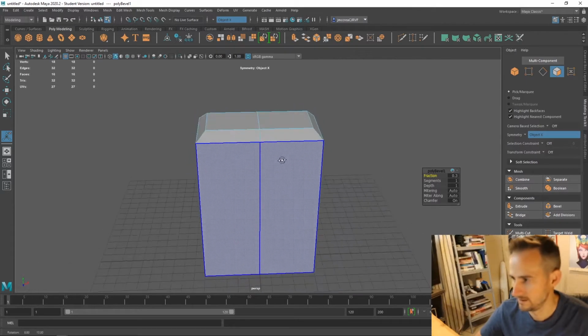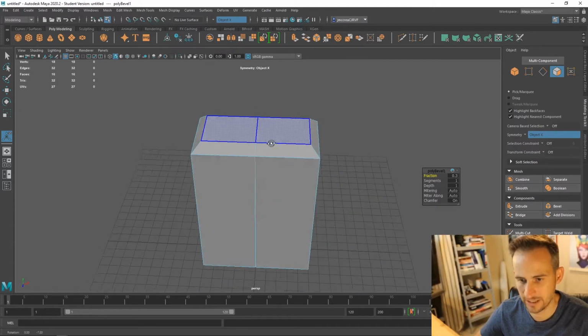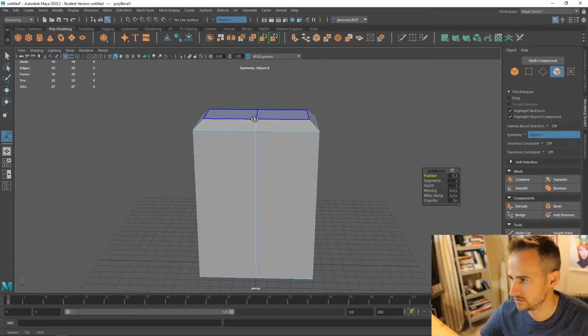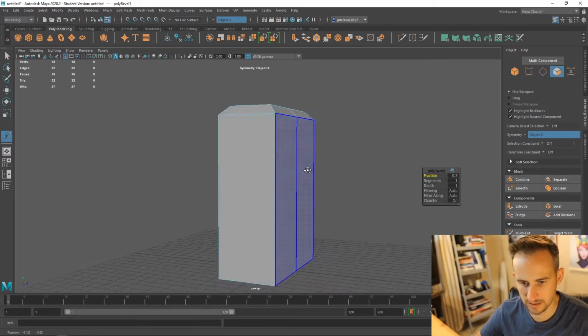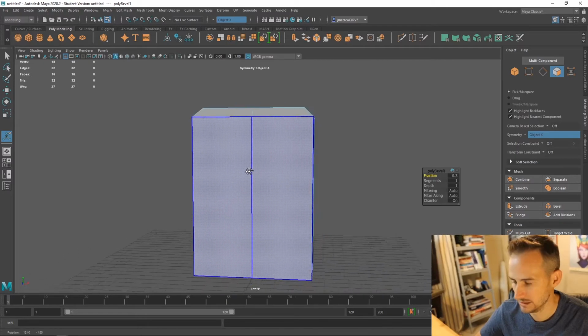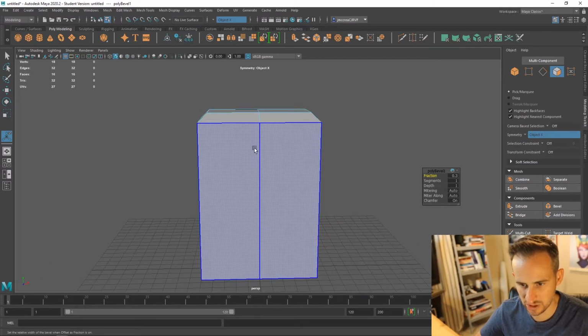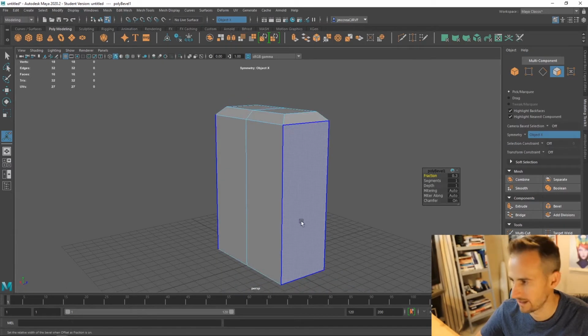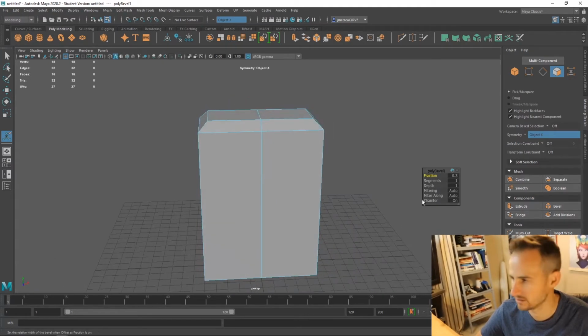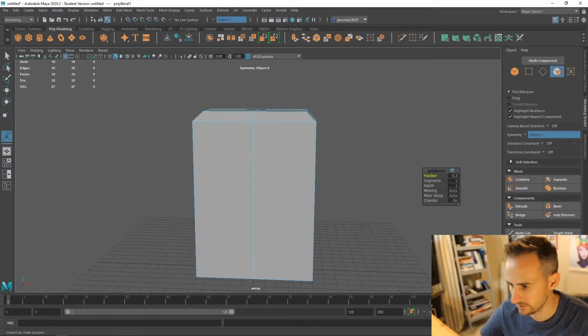We know we're going to have some kind of handle to carry this from the top, so I will punch in that handle. But let's see what details we want around this object. I'm thinking there's going to be a large section extruding from the front, and then some smaller sections extruding and going around the back. So that's the object that we're looking at. Let's go ahead and chop it up.